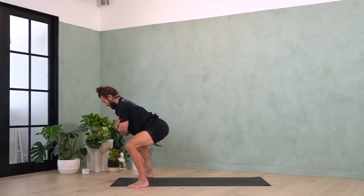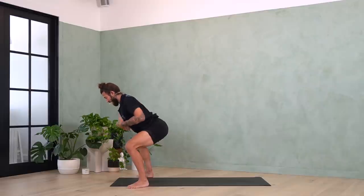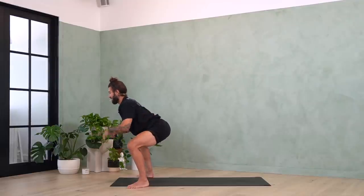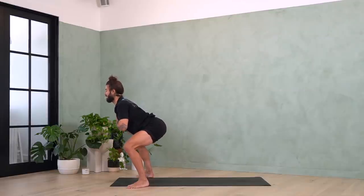Noticing the capabilities of your core isn't just your abs, isn't just your arms, your shoulders, your legs are very involved in this equation. So lean forward enough so this feels more intense in your legs. Think about your tailbone going back, but your collarbones, your chest reaching out.